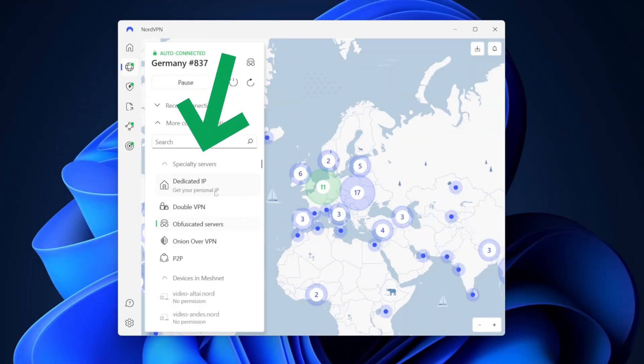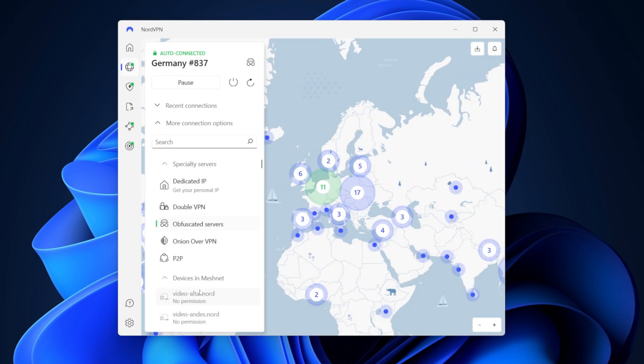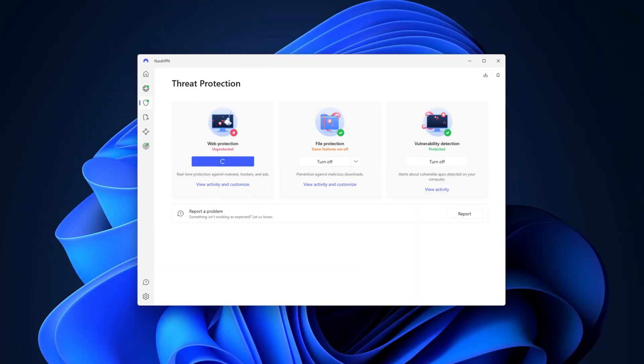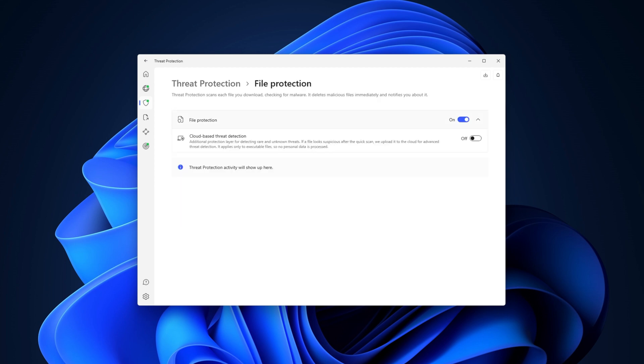Now for a quick NordVPN review — the NordVPN app also has some pretty cool features. First, there's a selection of specialized servers, mostly focused on online anonymity and privacy protection, useful for privacy enthusiasts and people dealing with internet censorship. But there are some everyday features too, like MeshNet, which is great for connecting devices remotely — helping with sharing files or even hosting a remote LAN party. However, the best NordVPN feature by far is Threat Protection Pro. Similarly to CleanWeb, it's a really effective ad and tracker blocker, but it also scans files as you download them, checking them for malicious content. It's not a full-on antivirus like the one Surfshark has, but if you don't have and don't plan to get a proper antivirus, Threat Protection is the next best thing.